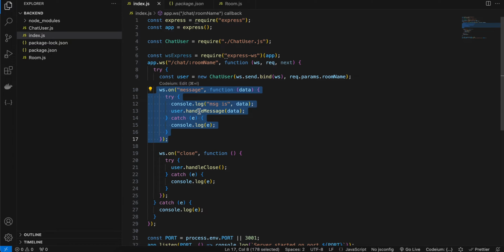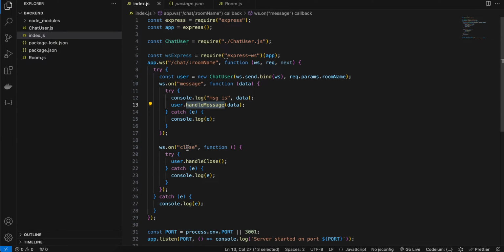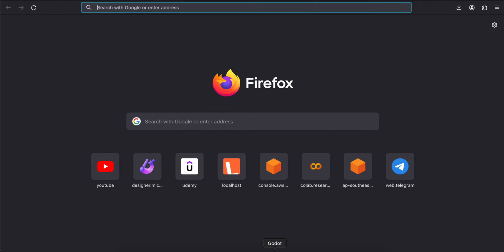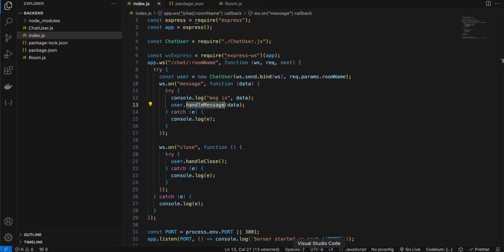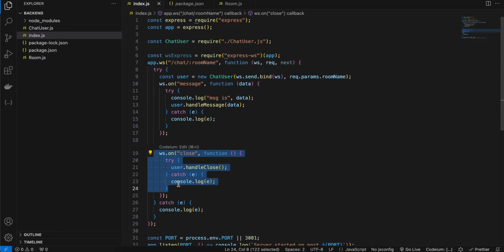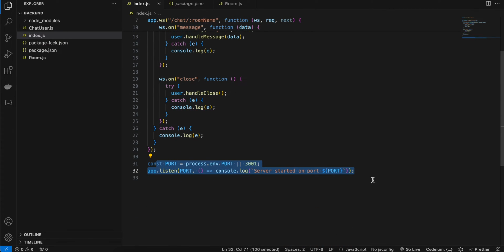So whenever I get a message, I just call handle message. And whenever a client closes, like suppose I am on this web app, right? If I completely close this web app and go to my script, I stopped my running app. But basically what happens is that whenever a client disconnects from your WebSocket, the other connected clients for that particular room get a message that so and so user has disconnected. Again, I'm not able to see the message because I have stopped running the app, but you get the point. So that's what is happening over here, and we are running it on port 3001.